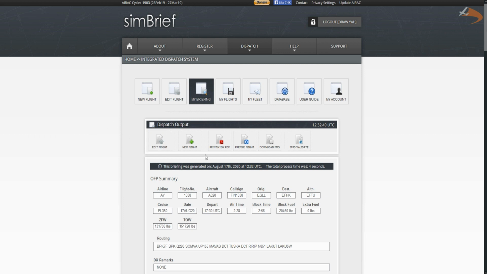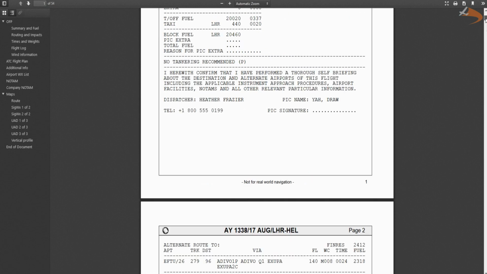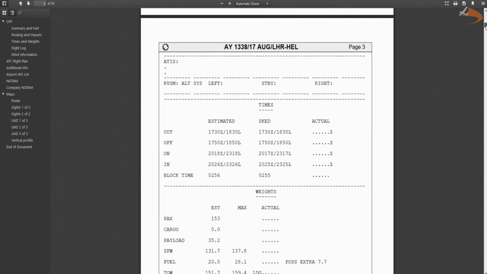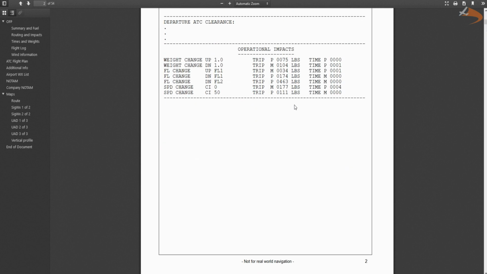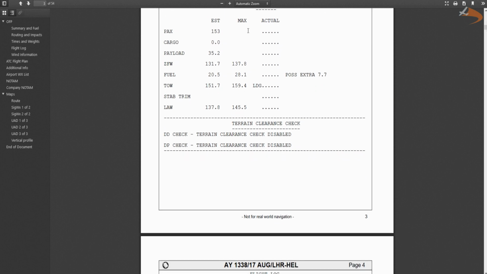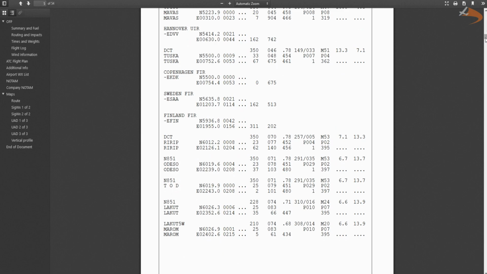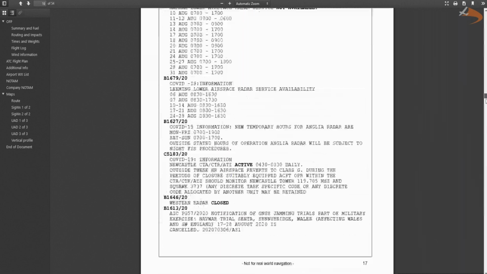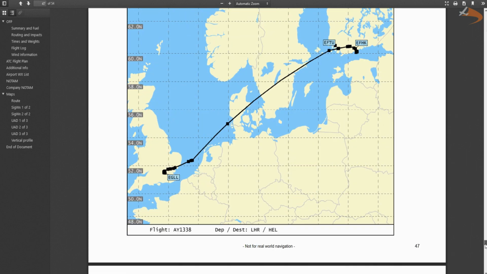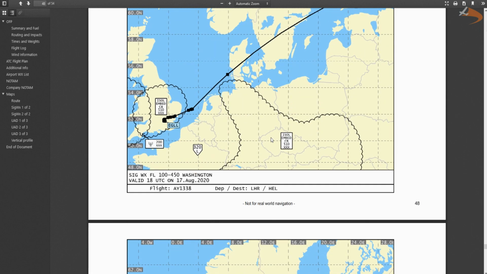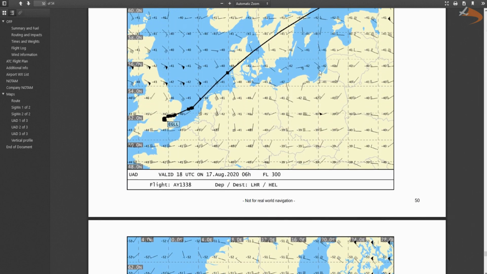So what you can then do is print or view the PDF. And this here is an operational flight plan based on the real world specification. So you've got your standard information, you've got your routing, you've got your weights, you've then got your waypoints in more detail. And then at the bottom of the document, it will then start showing you different graphs and charts for your routing, which tells you, again, everything you need to know in terms of your directions, weather information, patterns, everything you need to know about winds.